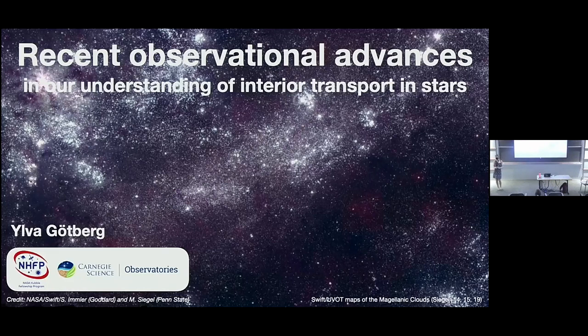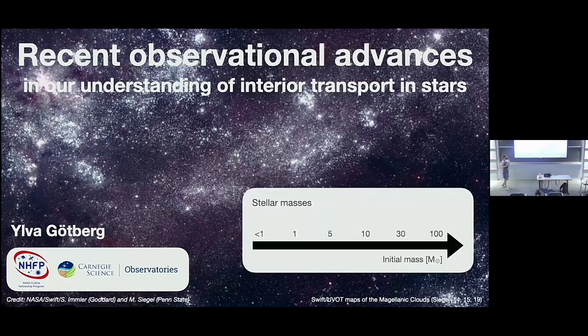And I would like to highlight that if we look at the mass range here, we have a very large mass range. And I'm an expert in massive star evolution, so I'm going to stick to the massive stars today, unfortunately. Well, I think that's a really cool part of the mass range, so it's not going to be that bad after all. And we also have some really good experts in the low mass range, for example, our chair, and in the panel later today, so we can talk more about low mass stellar evolution then. But in this talk, I will focus on massive stellar evolution.